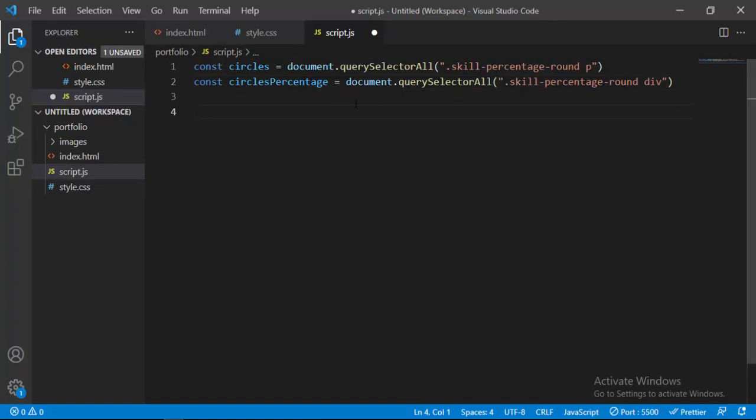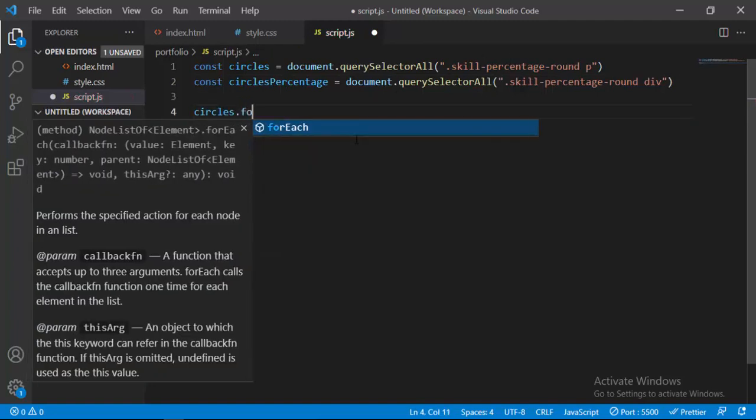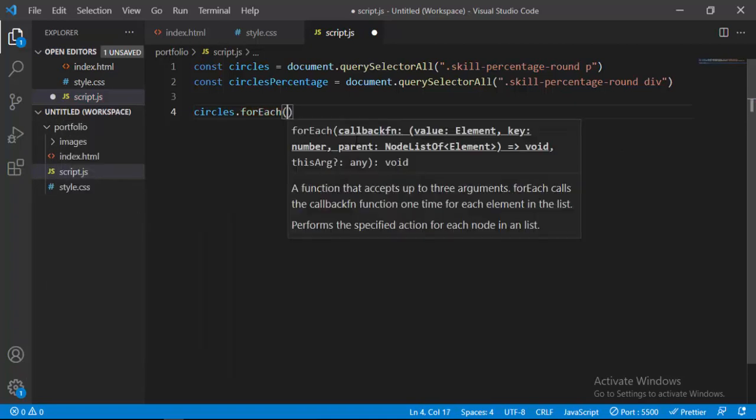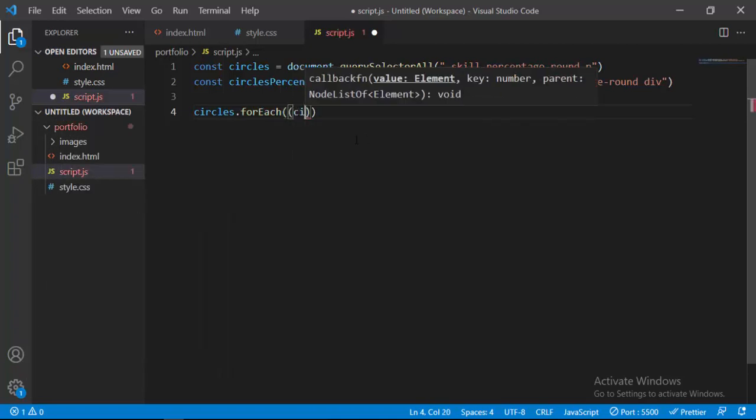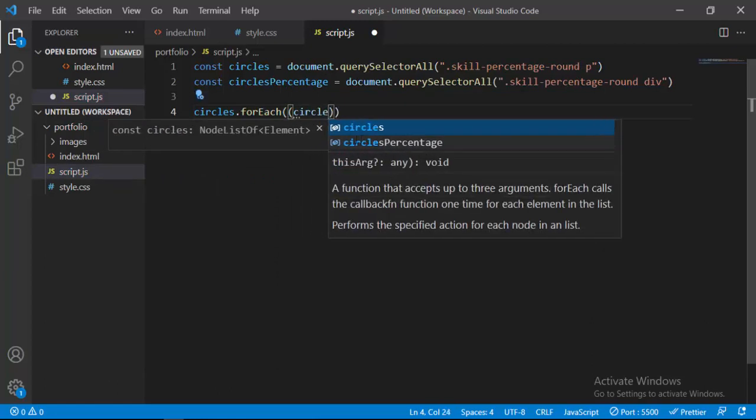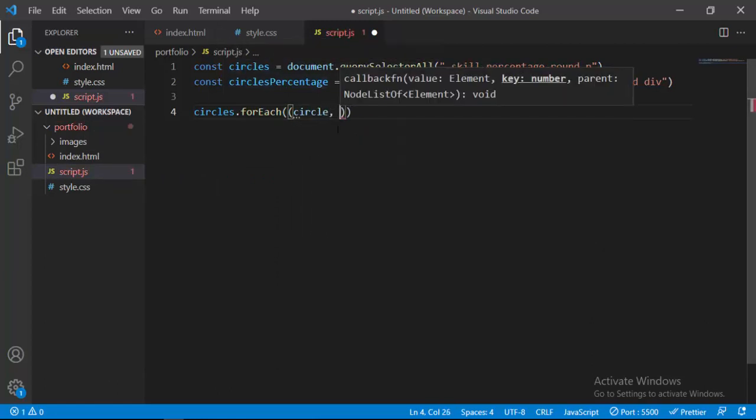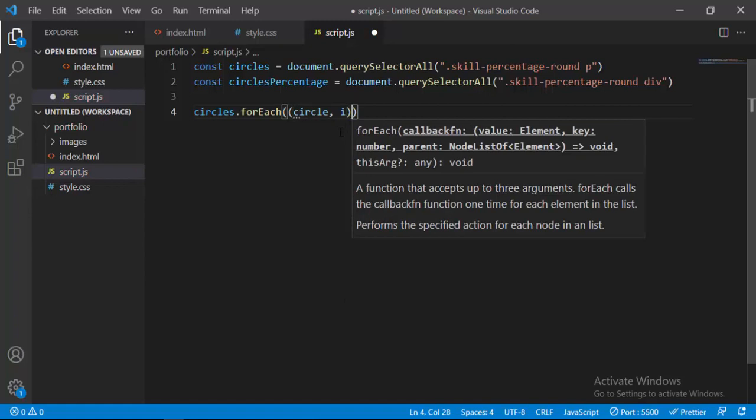So here I'm gonna do a forEach over the circles and take its values and assign it to the width of the circle percentage, which is this div here. So I'm gonna say circles. I've noticed that I'm saying so much. So here in this forEach, we have access to each individual circle. We have 3 circles. While using forEach, we have access to each individual of them, and we also have access to its indexes.